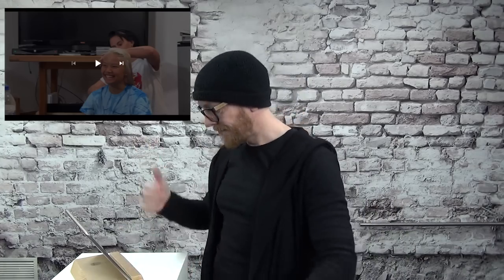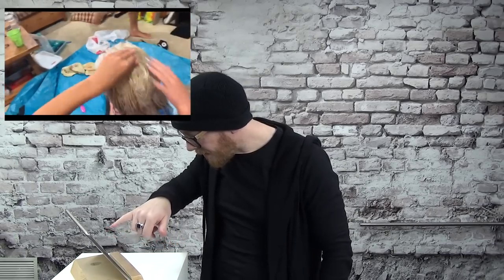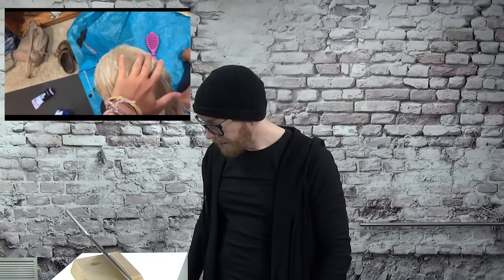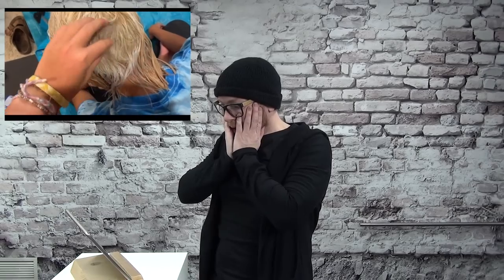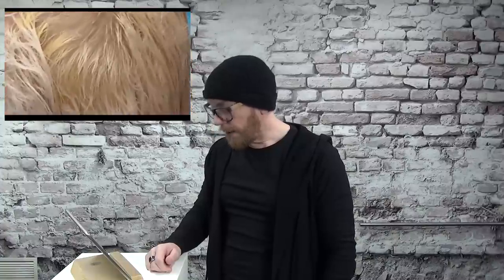Nice cut. You can see the small pieces on top here. You can see it. Oh my God, you can see it all the way sticking up. It's a whole spot, it's short. It's a pixie. You have to cut it all short. They will comb it over. Wait, no, you can't do an undercut that high. That would look horrible. An undercut?